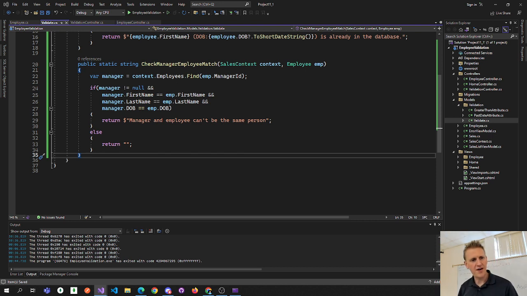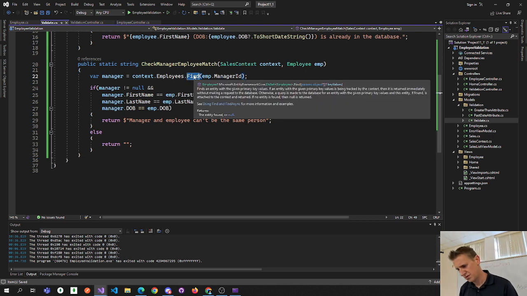Now remember, a find, going all the way back to chapter 4, when we had our different LINQ methods. Find returns the instance of the entity by the ID for its primary key.